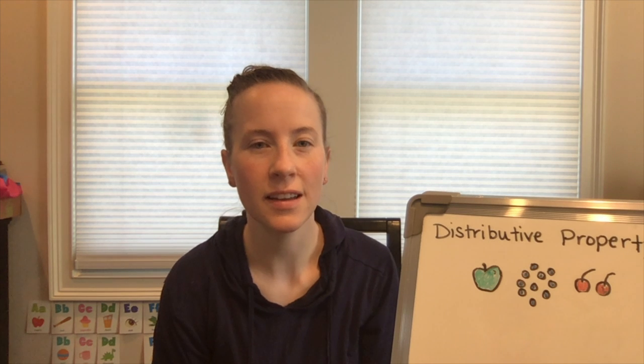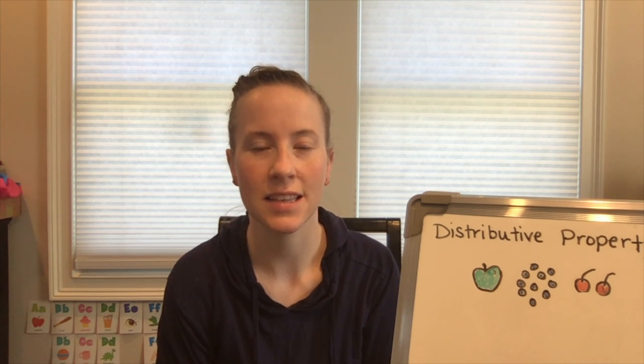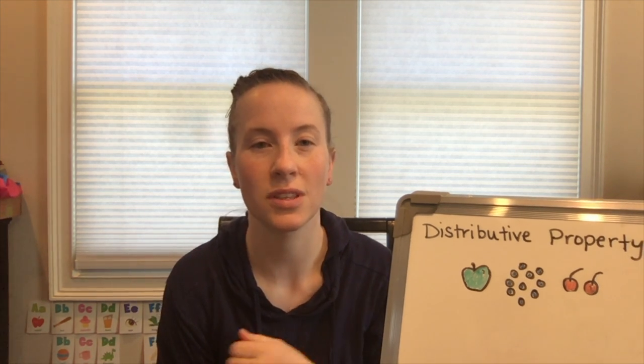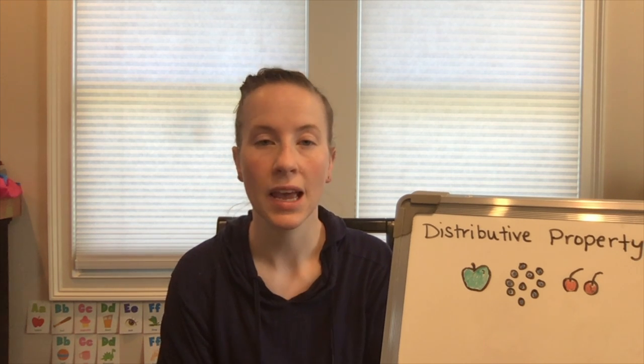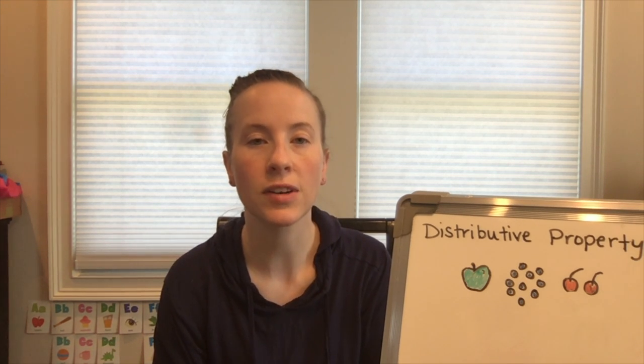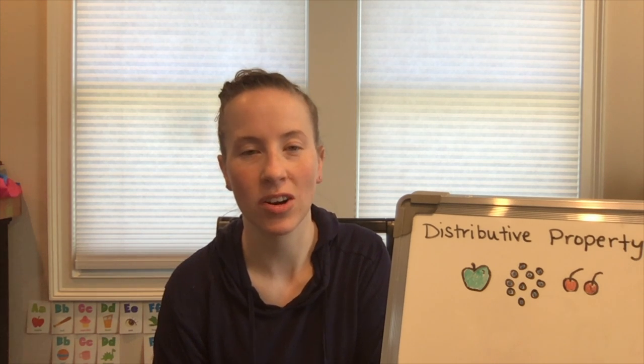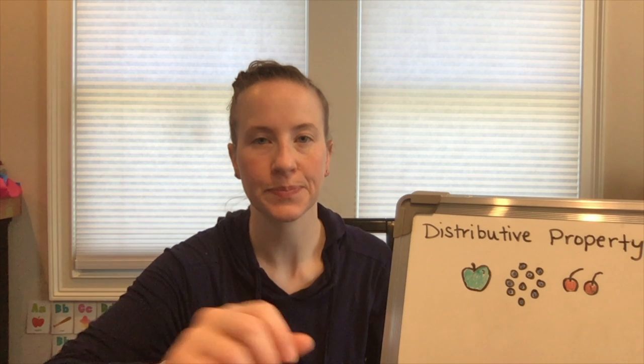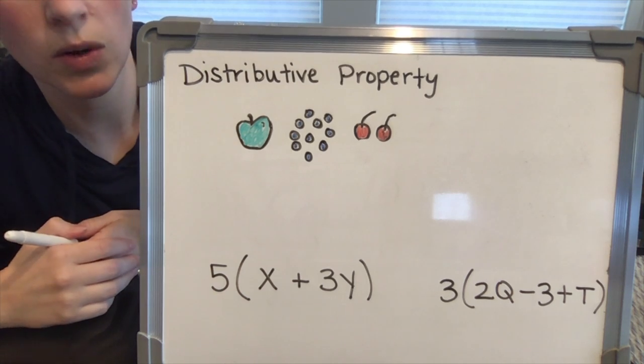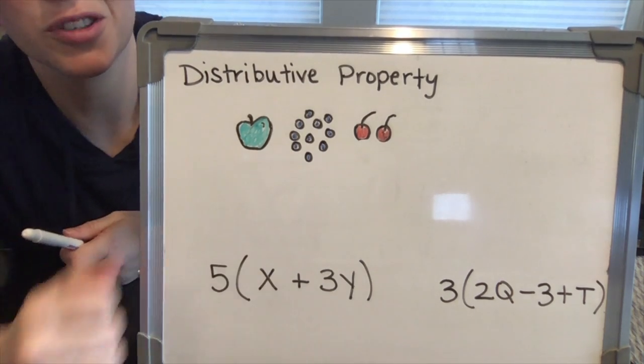Hi everyone. Today's lesson is a reminder of how to use the distributive property. And we're going to do this in a couple of different examples, one using food and then the next using our mathematical terms and numbers. Looking at these examples, we're first going to start with these pictures of fruit up here.